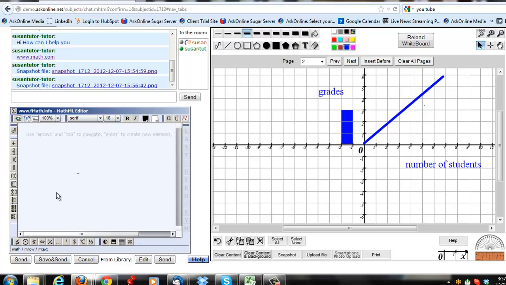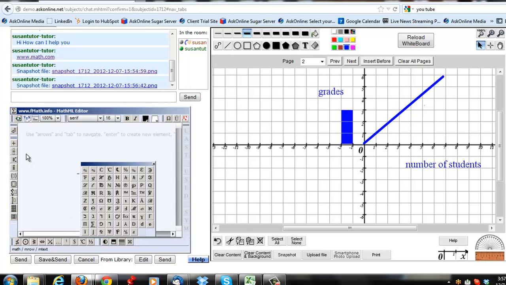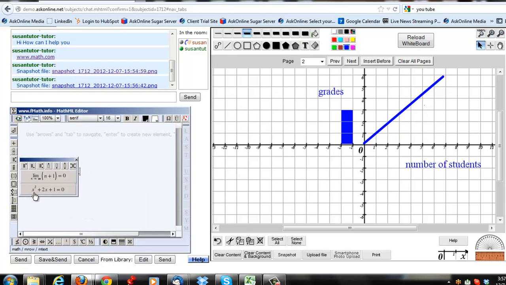The third part of your math chat room would be your equation editor. Whereas the dialog box and the whiteboard are seen live, every person who is using this chat room has their own math equation editor. So if I'm working on an equation here, no one can see that equation until I send it up to the dialog box. The equation editor is made with templates along the side and bottom, and I could start with those templates, or I can just start typing at the cursor if I want to create something of my own. And if I do want to use something from the template, I can modify it.